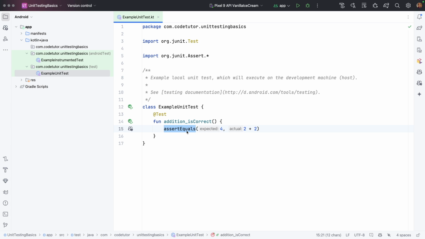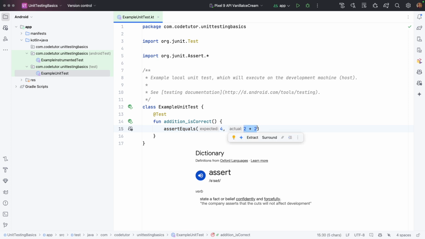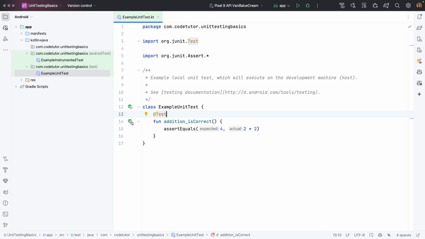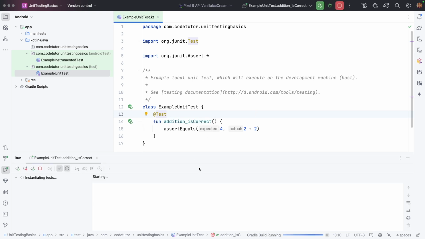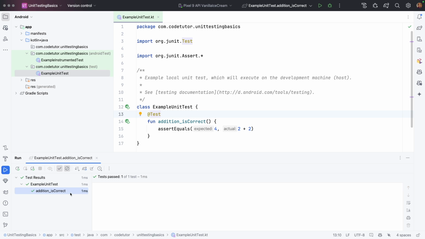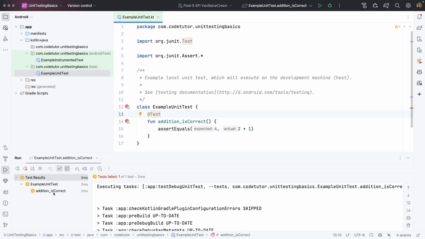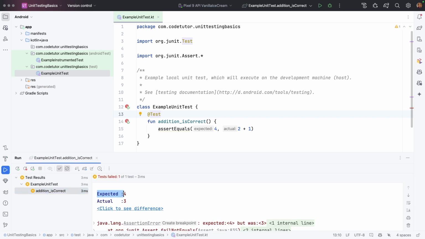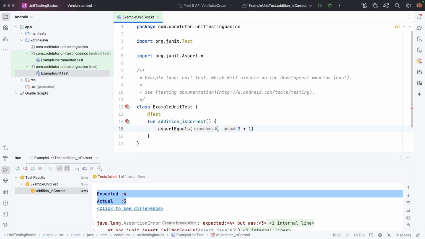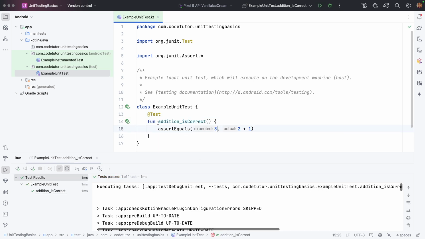When you say assert, you are basically checking whether this condition holds true or not. On the left hand side, you write the expected, and on the right hand side, you write the actual value. You run this particular test case and it checks addition is correct. Let's assume that if I make this different, it should fail. So let me run this. Yeah, it failed and it shows expected was 4, but actually is 3. Now if I make it 3 and once again run this, it is working perfectly fine.